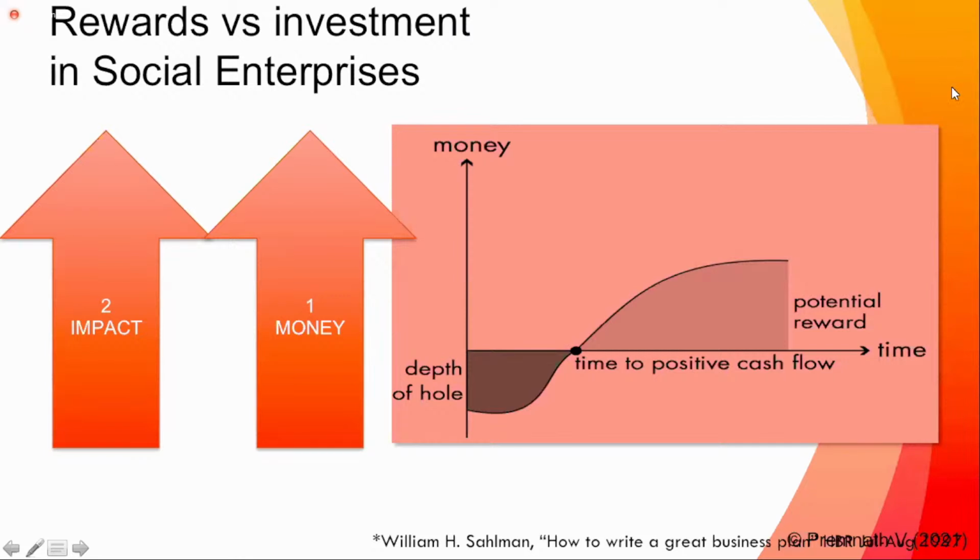But you can choose to have a second y-axis, and it could be impact of some kind. It could be job creation. It could be, say, lives saved. It could be products which serve a certain social purpose, whatever it is. But that is usually the second axis, and the story still remains the same. It's just that there are two axes. The first axis is something which you have to show. The second one is something some investors will expect you to show, some of your partners will want to see, and you might want to include that because you yourself are motivated by that impact as well. And in return, some investors and participants in your process might be willing to accept a little lower reward, or participate more proactively, just because they care about the second y-axis, which is impact, right?